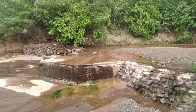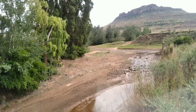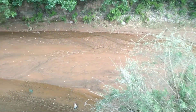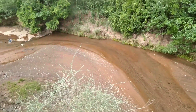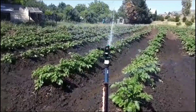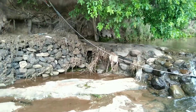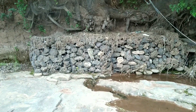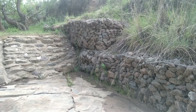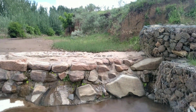Water is then stored in all that sand and it does not evaporate even when there is no top flow of water in the stream. This means that we have a reliable water supply for extended periods even through a drought, enabling agriculture to thrive through this sustainable solution to water scarcity. In addition to the walls, gabions are filled with rocks and placed at both ends of the stream to stabilize the stream walls so that water won't go around the dam and create new channels.